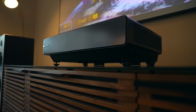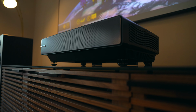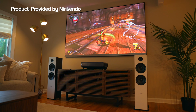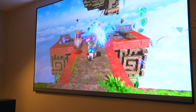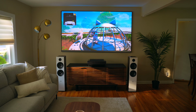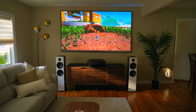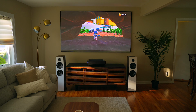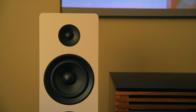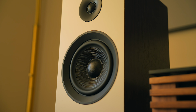The projector that I'm using in this setup is the Hisense PX1 4K UST projector. I reviewed the PX1 a while back and I absolutely loved it, so I am thrilled that it finally found a home. I have the PX1 paired with a 100-inch AWOL Vision daylight ALR screen mounted onto the wall. It was a challenge to get this aligned properly, and it still isn't perfect, but it makes the image from the projector pop, even in bright lighting conditions. Beneath that, I have a pair of Fluence AI81 tower speakers that work very nicely with the PX1 and the huge screen. They're also nice for pairing over Bluetooth with your phone to just listen to music.